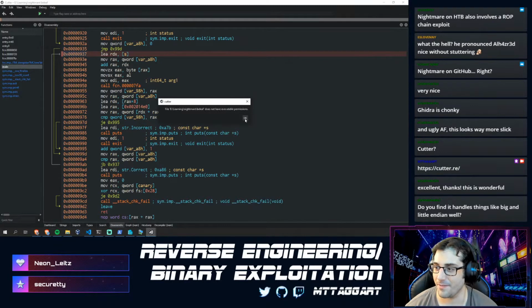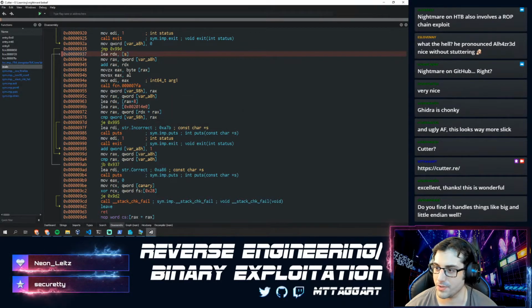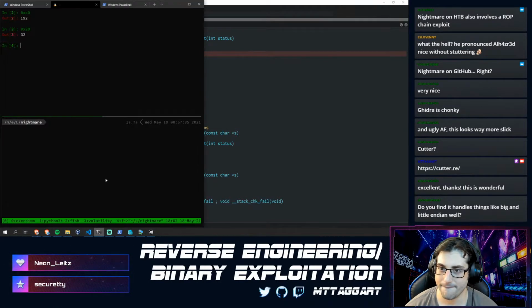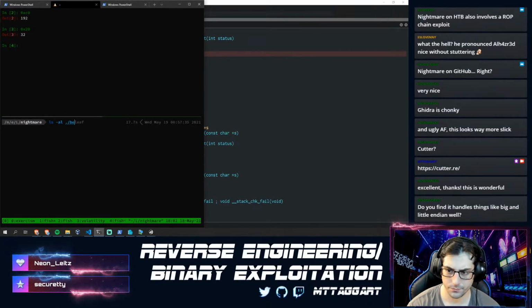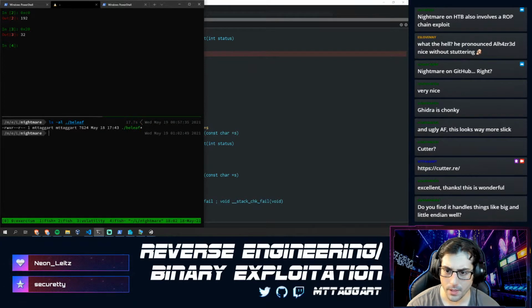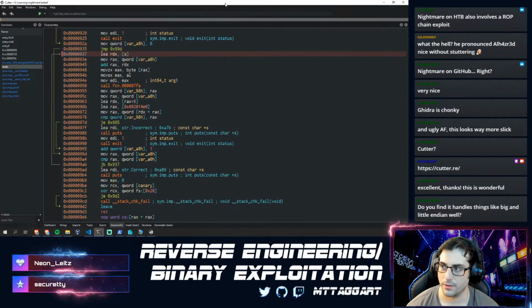Okay, it does not have executable permissions. Maybe that's because it's in Windows. Oh no, I'm missing X on everybody else. Let's try that again.